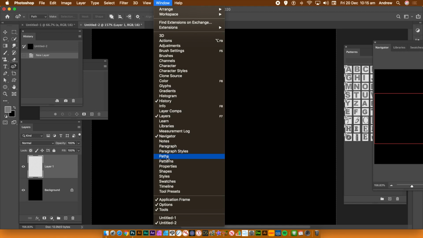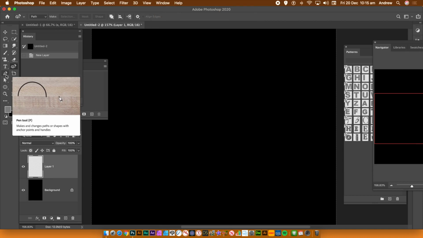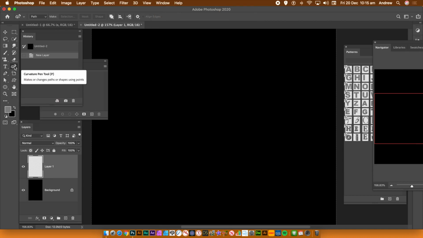To create the path, you can go via the pen tool as well as the curvature tool. You can also use it via shapes such as an ellipse. There's the pen tool, but I'm going to use the curvature tool because I want to curve. Make certain it's set to path at the top left. You could use custom shapes as well, but I want an open path. You've got the option there for path with custom shapes. Perfectly reasonable as well.